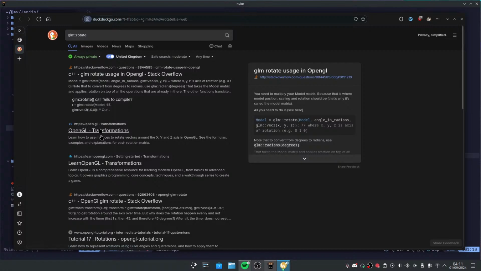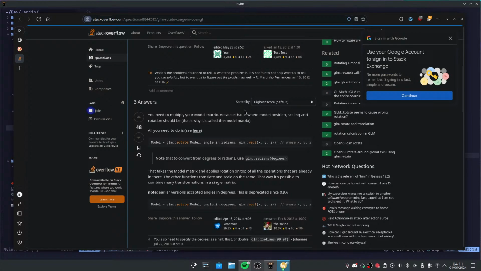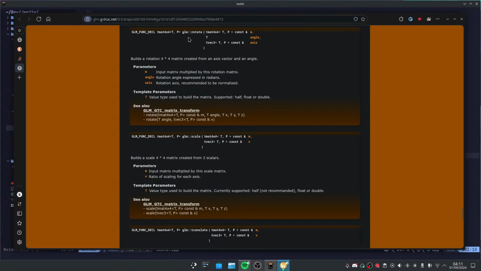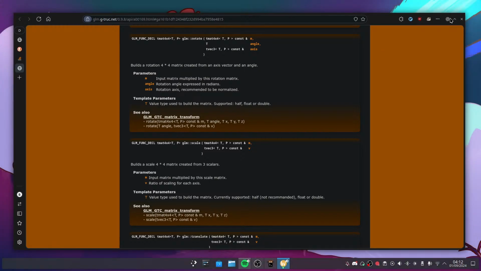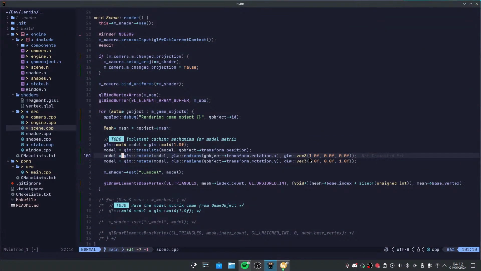No. Builds rotation matrix. Hmm. What if we don't normalize it?